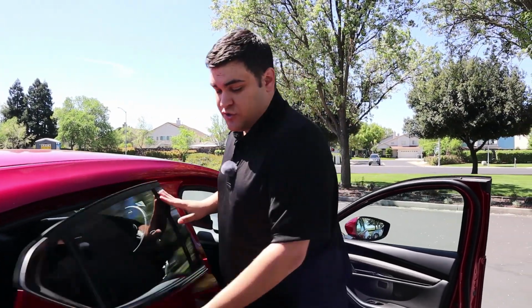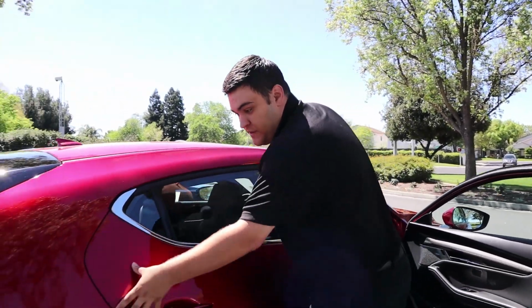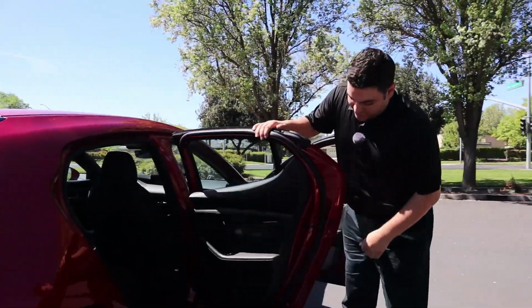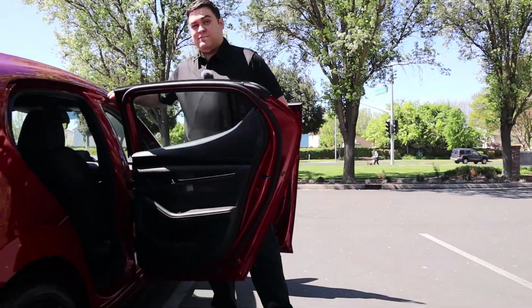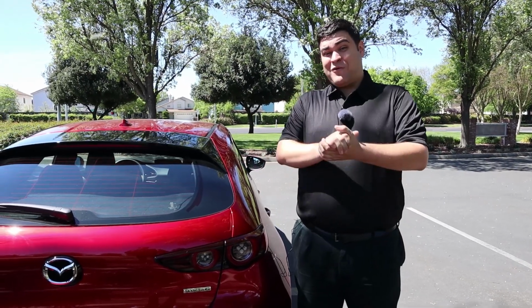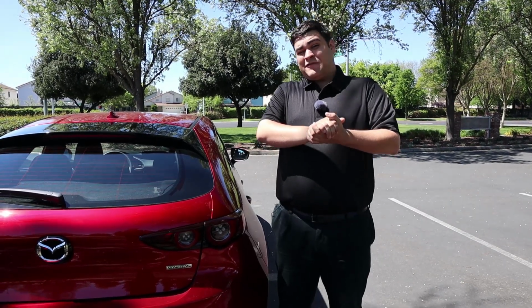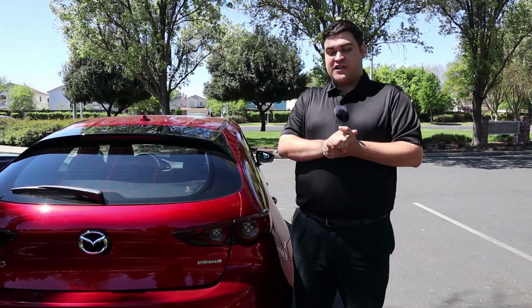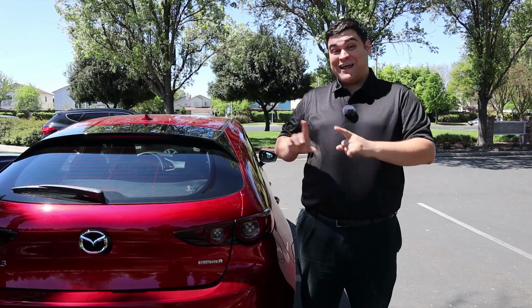So you have your door skins, which are made with thinner metal, and some of the body panels to keep the weight down, but underneath the door skin, you have high tensile strength steel to keep you and your occupants safe. So one brand new thing for the 2019 Mazda 3 that I'm really excited about is the optional availability of all-wheel drive. Now, my wife drives a 2015 CX-5 that we both love and adore. Now that's more for our trips up to the mountains and the snow, maybe a little playing off-road, and we've come to really enjoy it for that functionality, and I'm excited to have that functionality on my next Mazda 3.